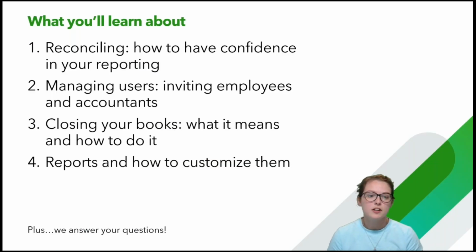So the first thing we're going to look at is reconciling accounts. Which accounts should be reconciled and how often? And what is reconciliation and why should you even do it in the first place? Then we'll talk about managing users. I'll answer questions like, how can you let your accountant see your company file? Or how can multiple employees work in the same company file? Or can you limit what users can see?